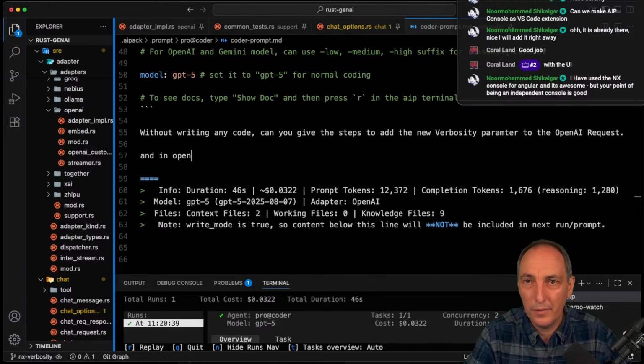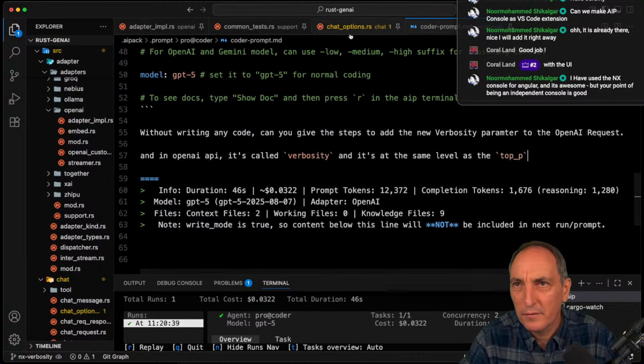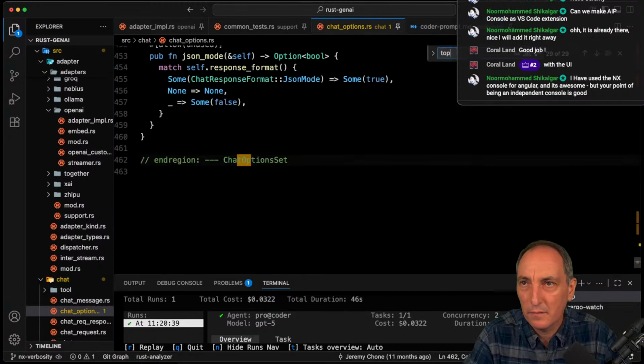And in the OpenAI API it is called verbosity, and it's at the same level as the top P. Yeah, I think we have top P. Do we have top P?